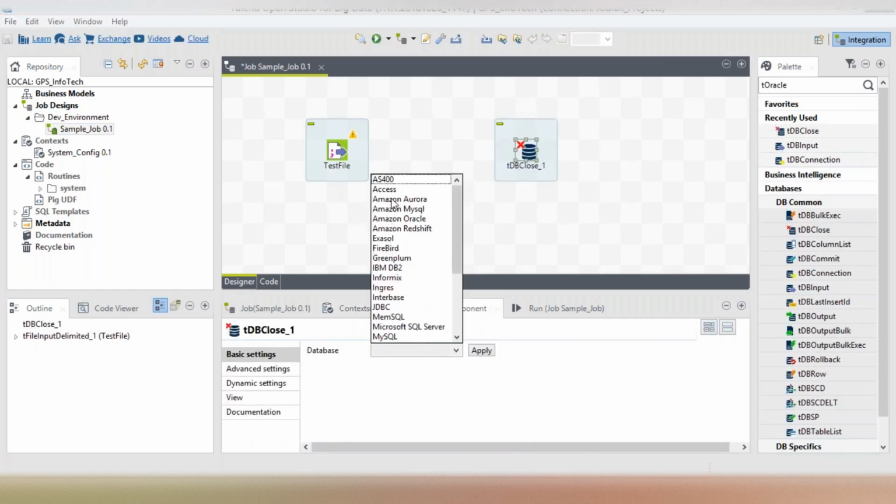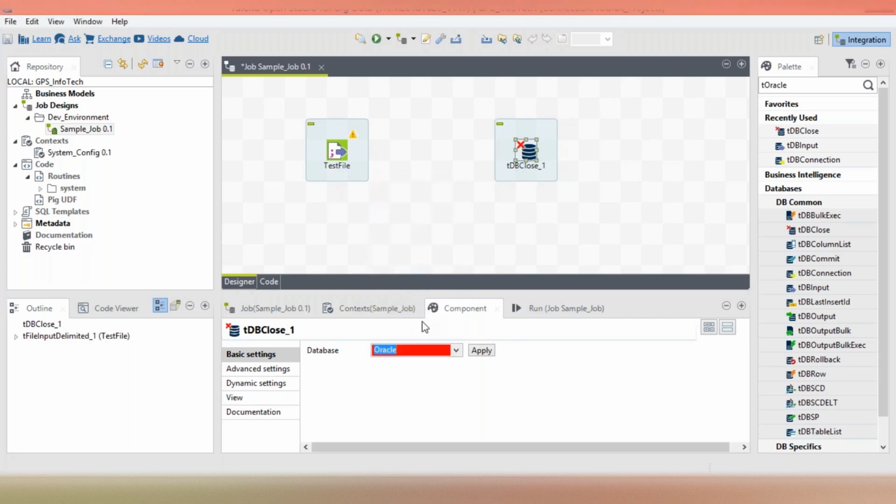So DB itself mentions the different kinds of available databases to handle. So you can create the database here, MySQL, or as I said, Oracle.